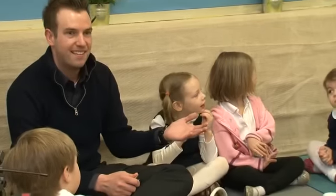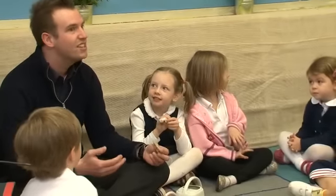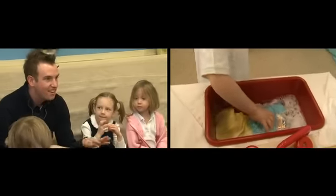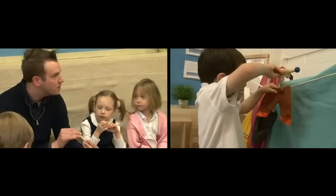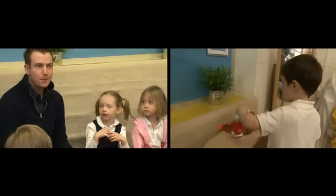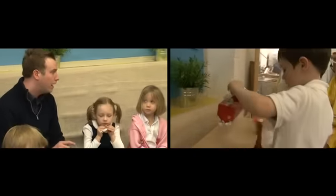What did we turn our dramatic play center into this week? A laundromat. It's really cool. So make sure when you're washing the clothes and drying the clothes that you're using the clothespins to hang them up to dry when you're all finished. Or you can iron the clothes. Absolutely, you can use an iron. Just be very careful with the iron because it's hot.